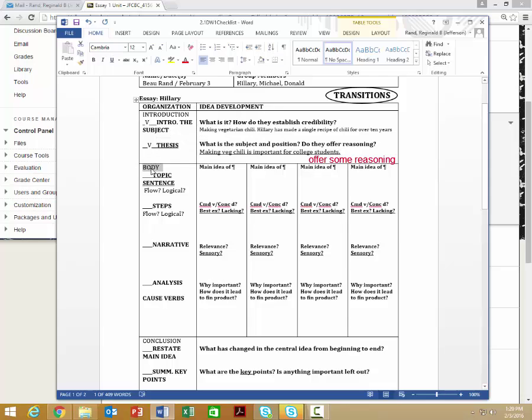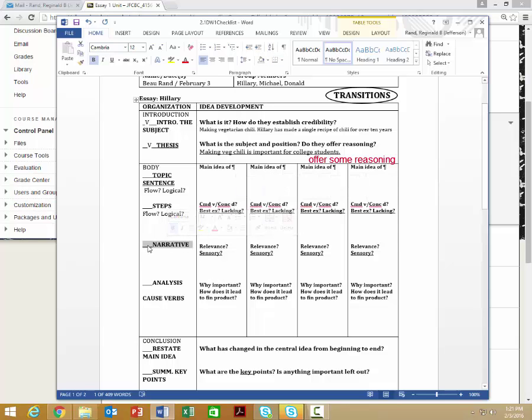Then you would want to go in and read each paragraph that comprises the body. All right. There are 4 things we want to look for in every body paragraph. We want to look for a topic sentence detailing what the paragraph is about, steps using command verbs, which I've abbreviated as CMDV, and concrete descriptions, which I've abbreviated as CONCD, that very clearly tell our audience how to do the subject or how to go through this process.